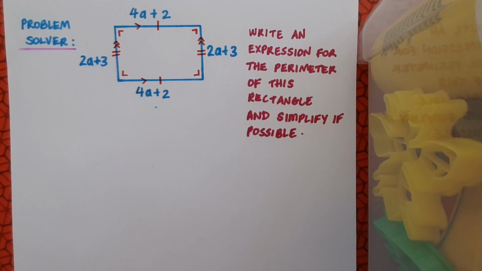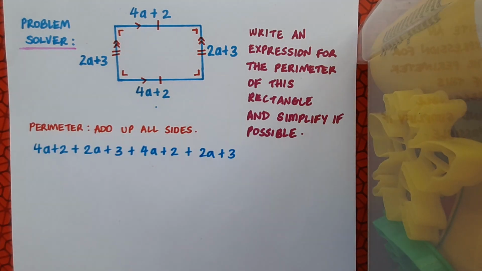Pause the video here while you try to complete this question and then play and see if you're correct. And if you get stuck at any stage, maybe play a little bit and see if it gives you enough of a hint to proceed. So first of all, the question's asking about perimeter, and the way that I get a perimeter of a rectangle is by adding up all the sides. So I'm going to start my expression by doing that.